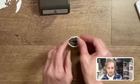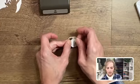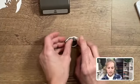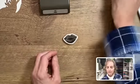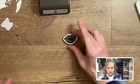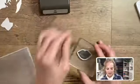Okay, this one's stuck. So now I peel it over, I get my fingernail or the take your pick tool under there, and I grab the backing, and then I slowly have that attached to the back side of the stamp. It's as easy as that. It's fun to do. You can assemble your stamps while you're watching your favorite show. Just make sure you do it on a flat surface, so have like a cutting board on your lap or something like that. Now that we have this stamp put together, we can take our block.